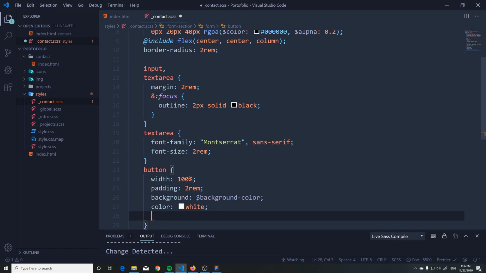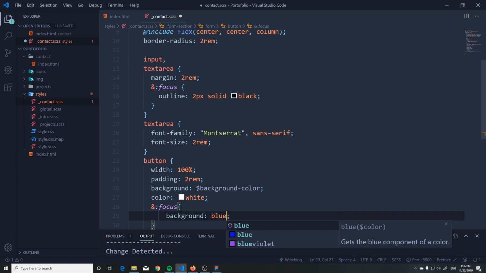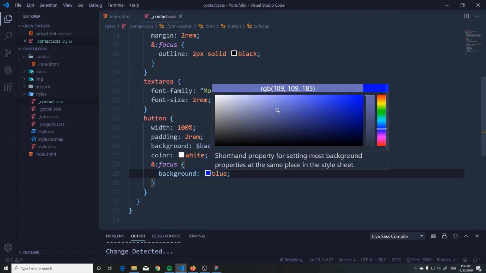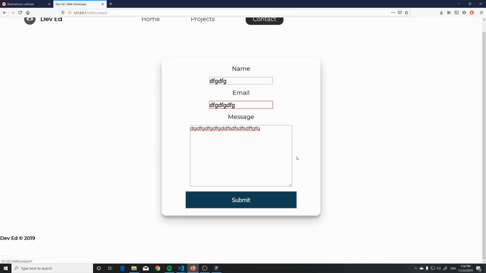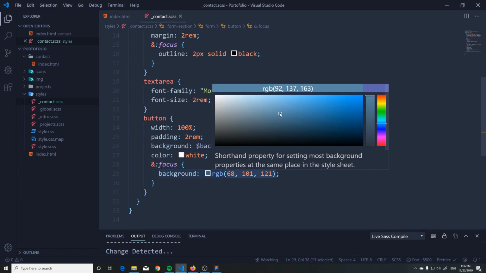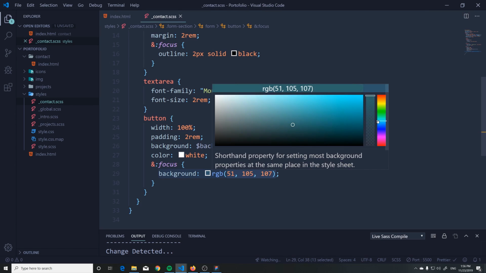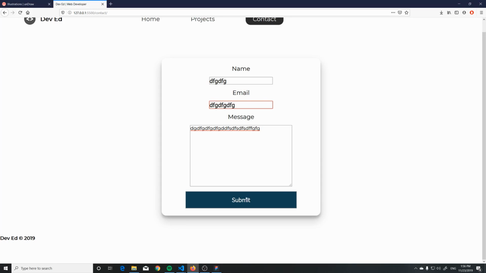So at and symbol and focus, we can just change the background. Blue. My eyes, no, not good. Let's do something else here, something more discreet. Yeah, something like that. Okay, well, we can kind of see that that is selected. Maybe it's a bit brighter. The contrast is poor though, so maybe we can just mess around and change the color a bit. So go like greenish. There we go, because I don't want to mess around with the contrast too much. There we go. That's kind of it.